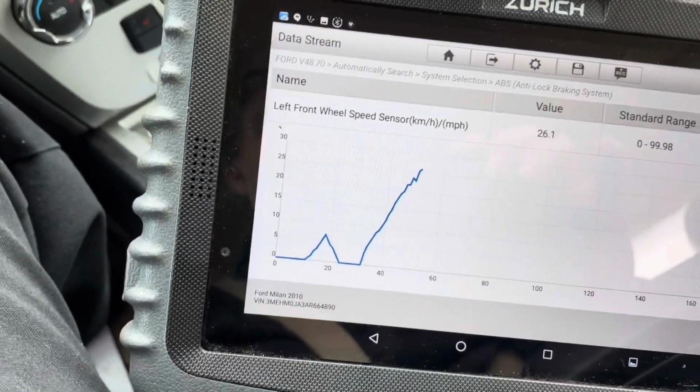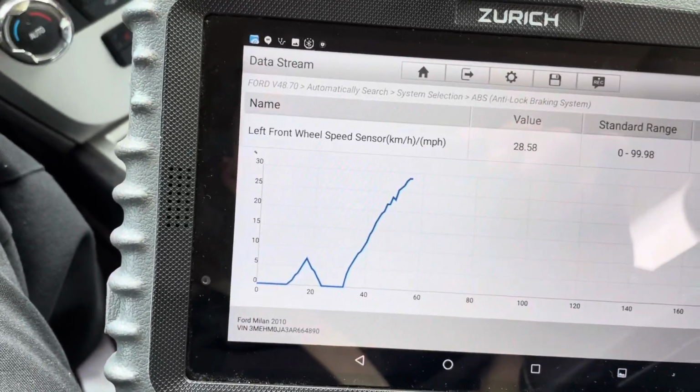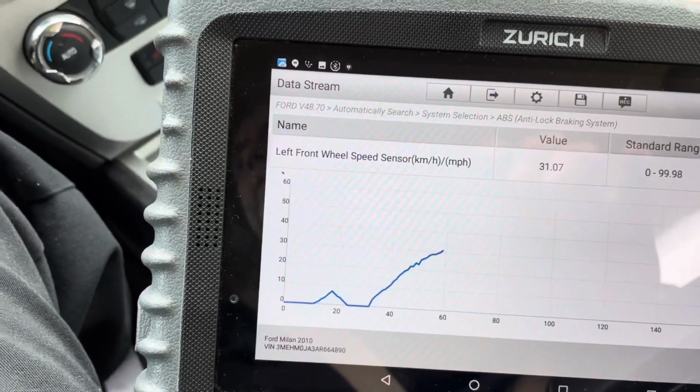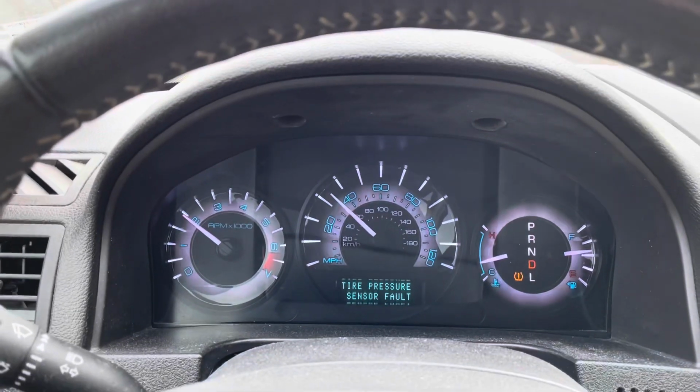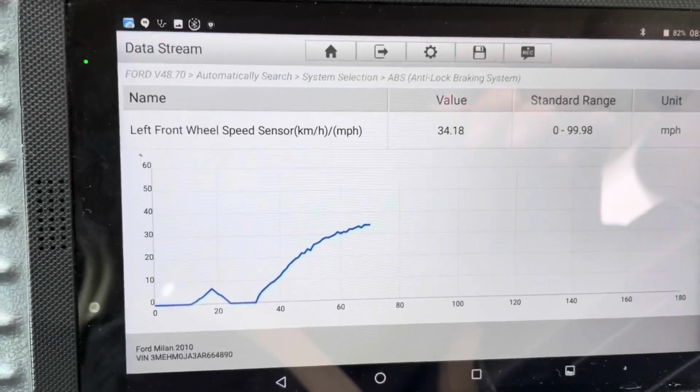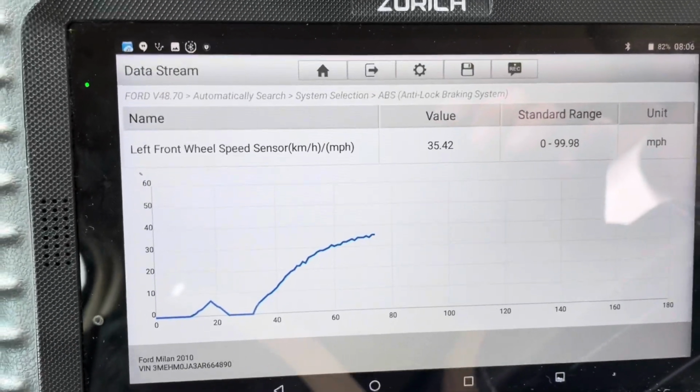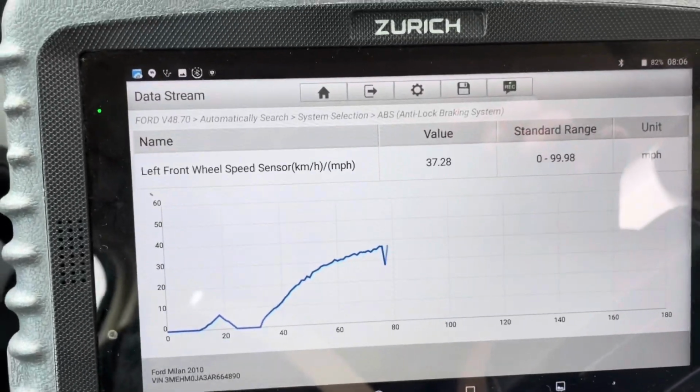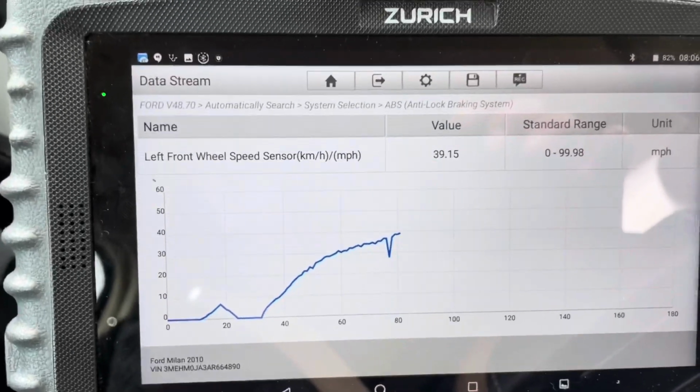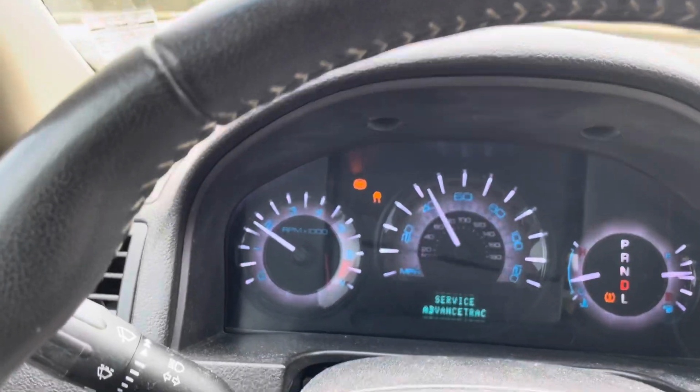So we see our sensor is reading. There's no lights on right now. So that little dip in it, and as soon as that little dip hit, we got a light on.